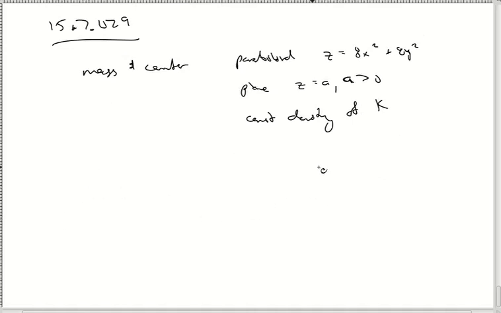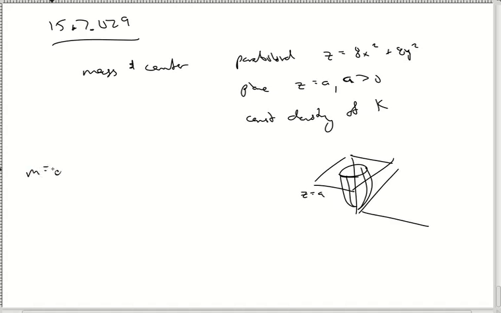So what is going on here? Well, first off, we got a paraboloid that's positive going up, kind of like this. And then it's cut off at a plane at A. So that's z equals A right there. Okay, and they're wanting to find the center of mass of this thing and the mass itself. Well, the mass is basically going to equal the volume, given that it's this constant density. Just toss a k in there and you're good.